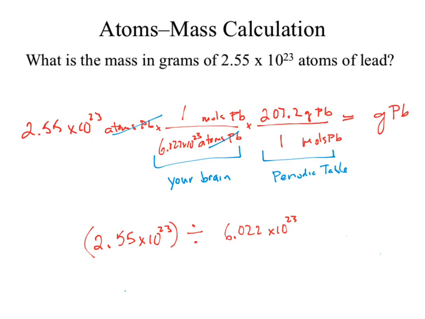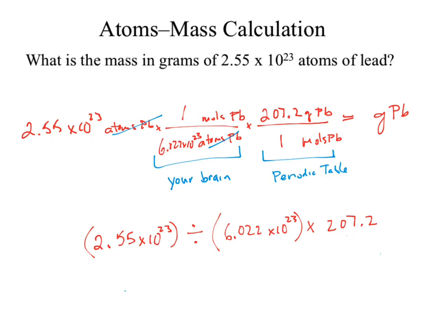Here's where you run into a problem. Entered like that, where's the 10 to the 23rd? That's now in the numerator. I don't want it in the numerator. That's part of the denominator, so parentheses. Okay? Times 207.2. So you can't times that first one to the... So that is how you could enter it, just streamlined right away.